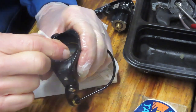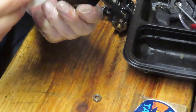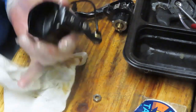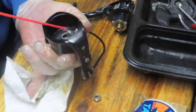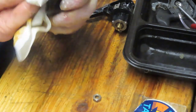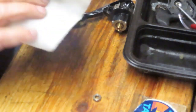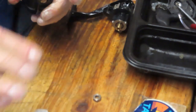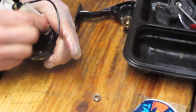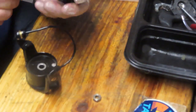I'm noticing there's a kind of heavy grease in there. I'm not quite sure why that was greased. Greasing the moving parts is always a good idea, but although this part may be moving, it has no interaction with anything — it really doesn't need that. If you have any questions on this reel or any reel in particular and you want to test my memory or knowledge, leave it in the comment section. I'll be happy to help.